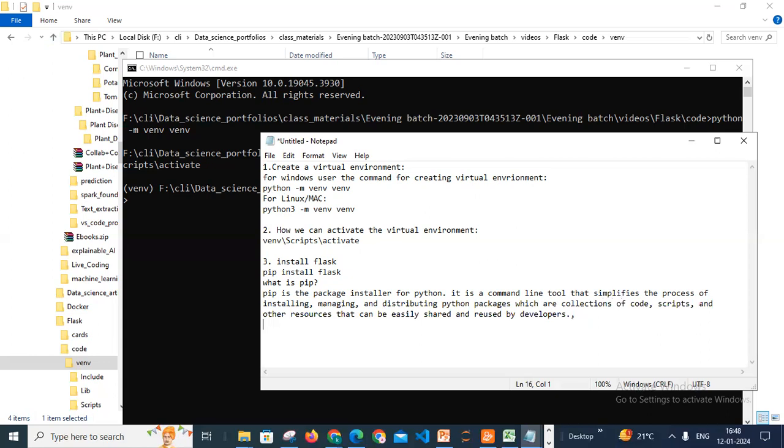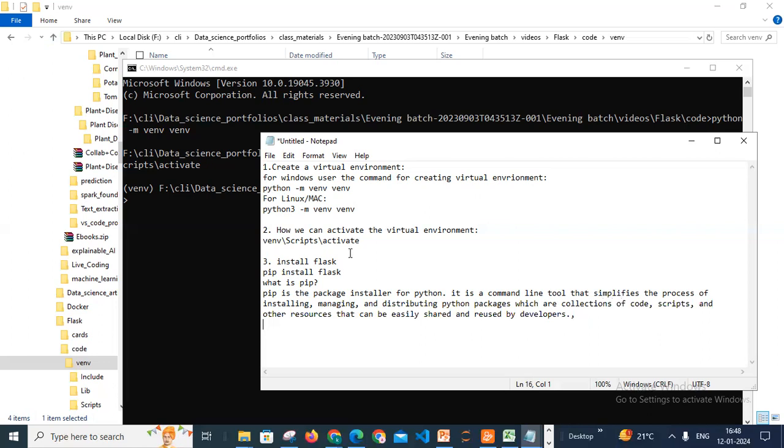That is the reason I'm using pip. And now two ways we are going to install Flask. So what are the two ways? First, I just use pip install Flask, and your Flask application will be created.